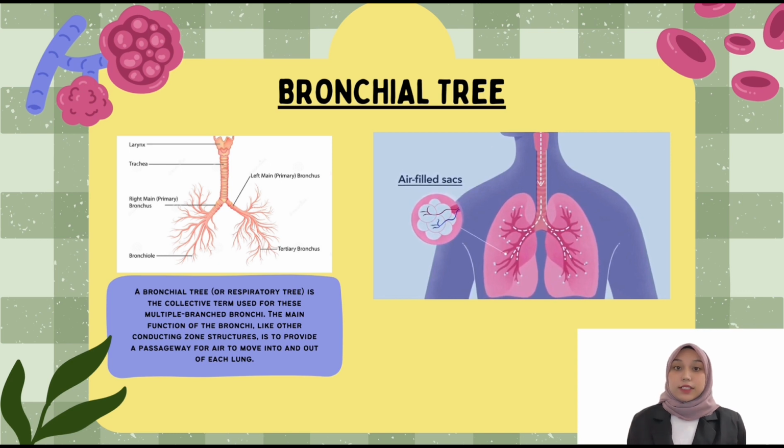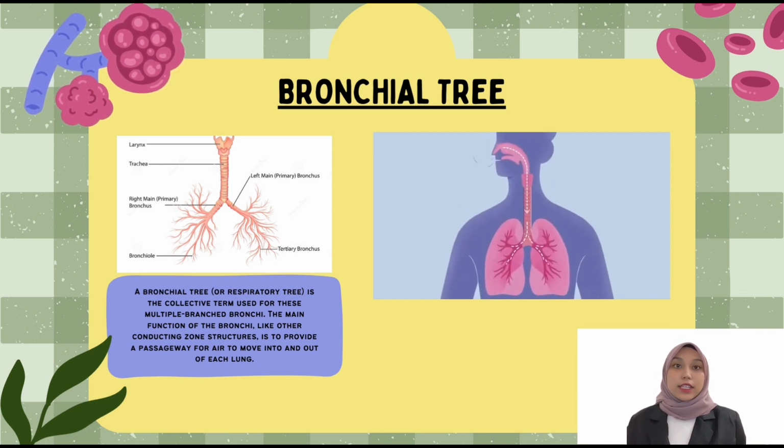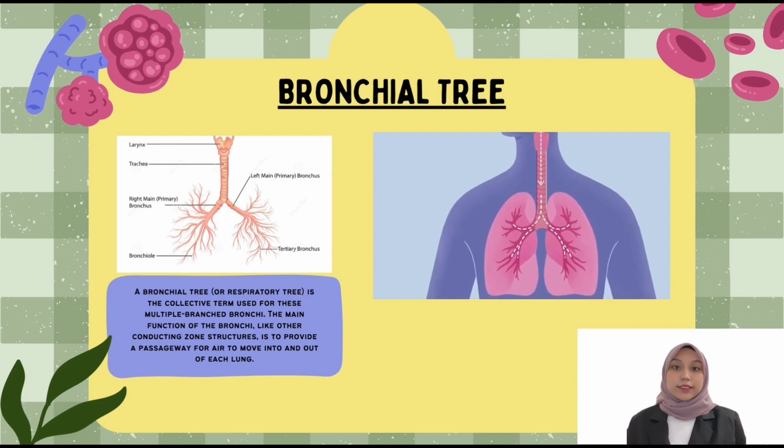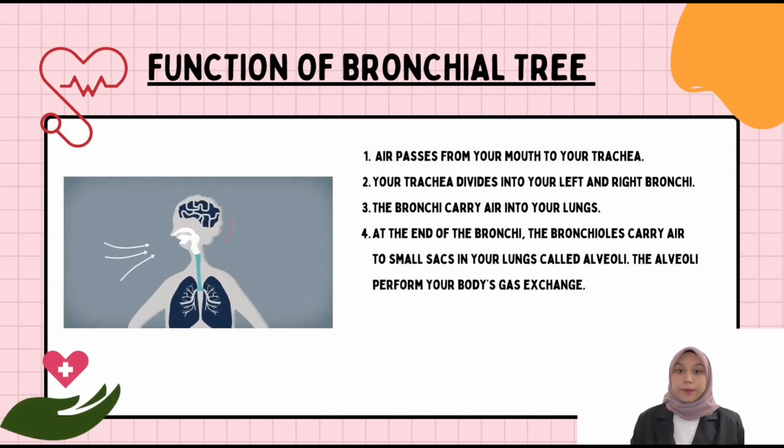The left bronchus carries air to your left lung. The right bronchus carries air to your right lung. Your bronchi are an essential part of your respiratory system. As you breathe and your lungs expand, your bronchi distribute the air within your lungs. The next slide is, what is the function of the bronchial tree?